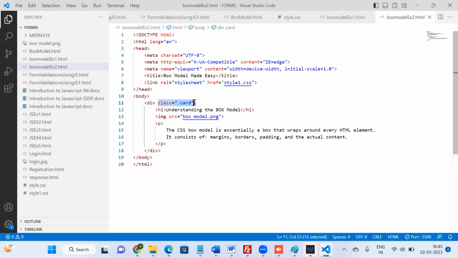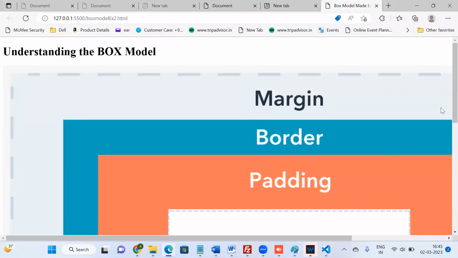So this web page is without the CSS, without the style. Now let us come to the output and see how it is looking.